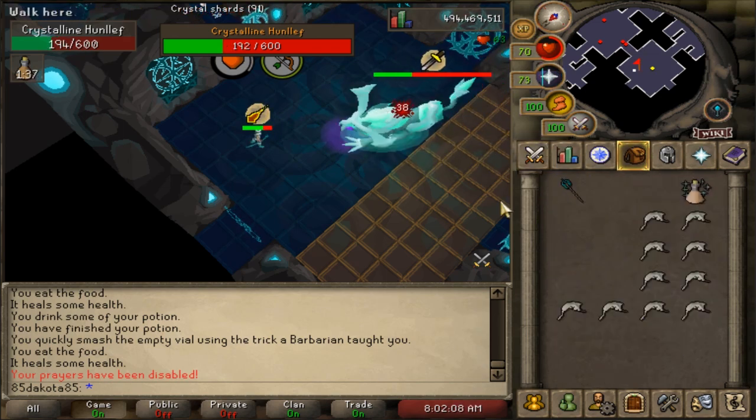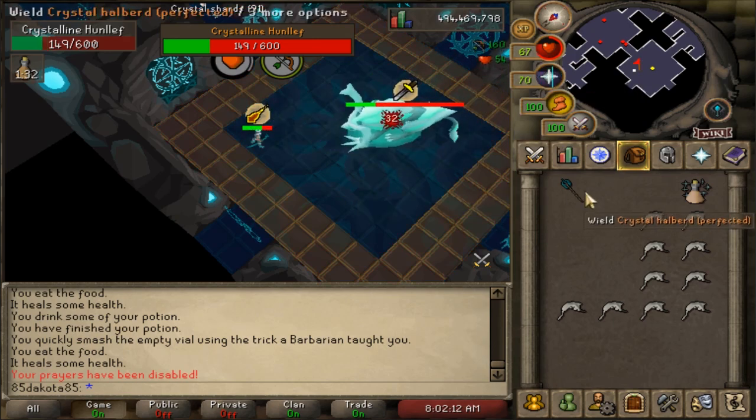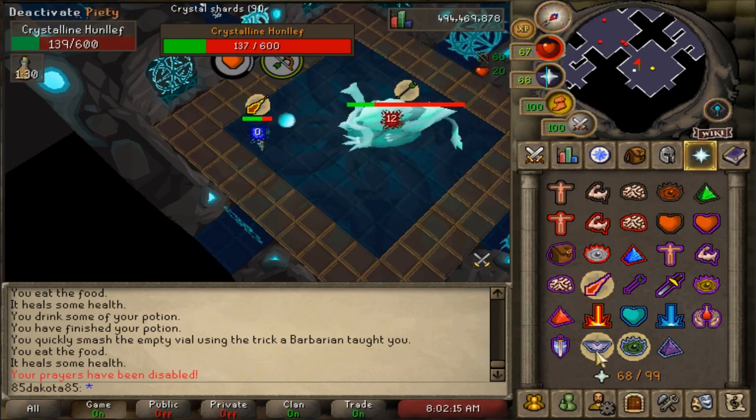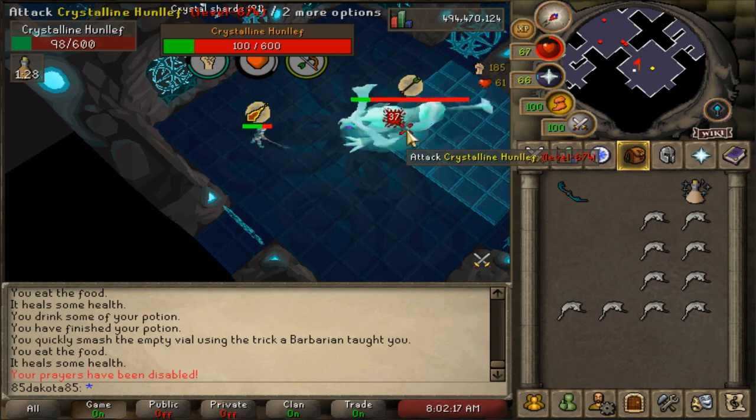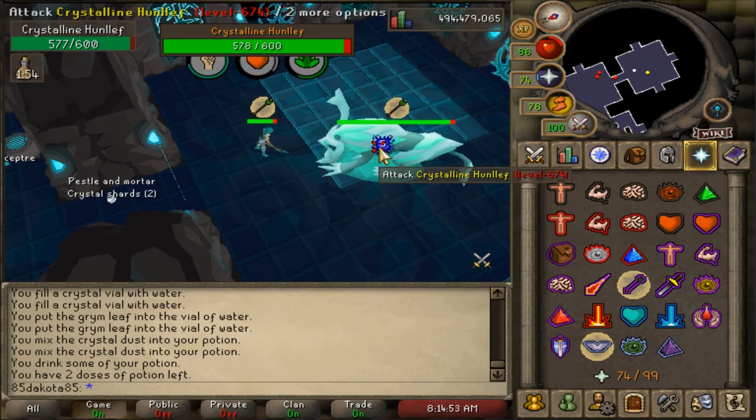You do need to be able to use all 3 attack styles for this method, but if you're using a crystal bow as your good weapon, you can bring a staff to switch her over to protect from magic, and you can just unequip your weapon to kick or punch her to turn her on to protect from melee. 5-to-1 is a little bit more efficient for killing the Hunllef quickly.